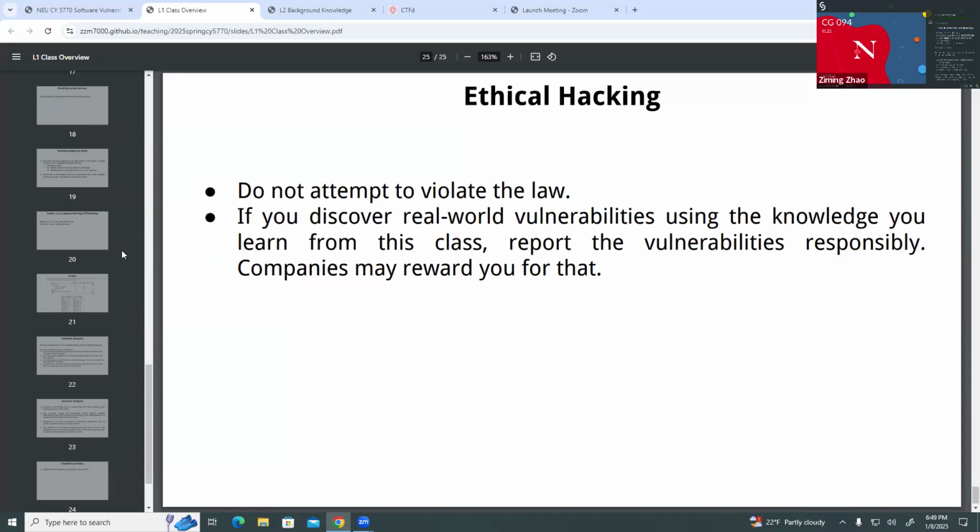And when you discover a bug, you report to them, especially when it's a security bug. Sometimes they will ask you to demonstrate you can actually exploit the bug, because not every bug is exploitable. Some of them are too deep. We can see the code, there's a bug, but it's very hard to reach there.